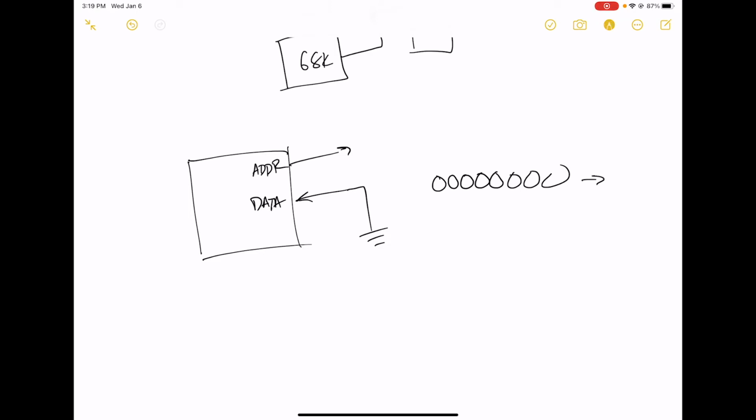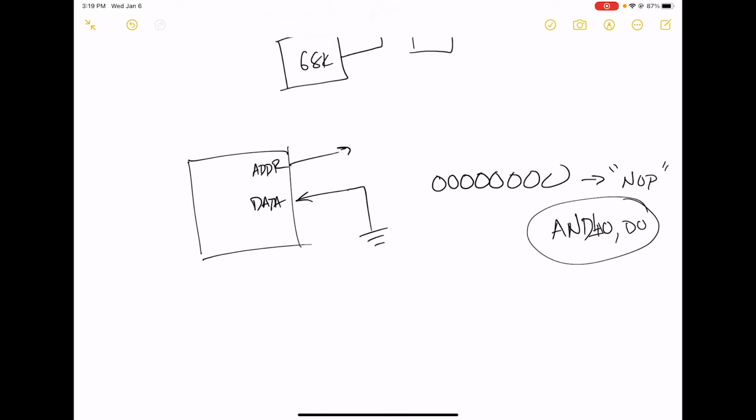This instruction is essentially kind of like a no-op. I don't think it's actually a no-op. I think it's an ANDI #0 with D0. So it's not exactly a no-op, but essentially it doesn't do anything.